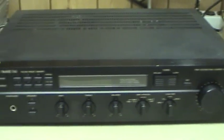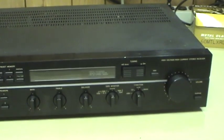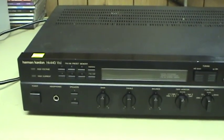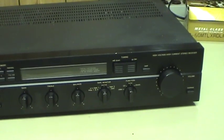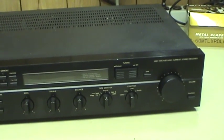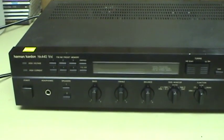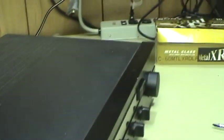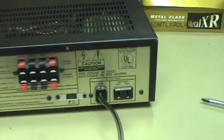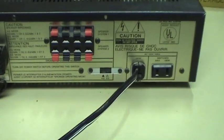As it turns out, though, those lights and their presence on this unit are actually kind of ironic, because this thing is only about a 30 watt per channel into 8 ohms amplifier. Now, in the manual, Harman Kardon does say that it is suitable to drive 4 ohm speakers with this thing, and of course you get a little more power out of the amplifier that way, or you would, were it not for the fact that you need to adjust this thing's power supply in order to compensate for speakers that present a lower impedance or load to the amplifier.